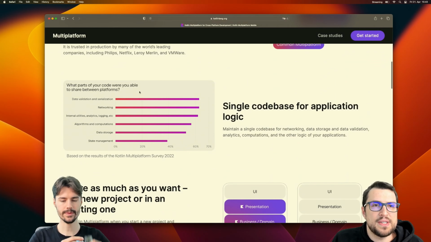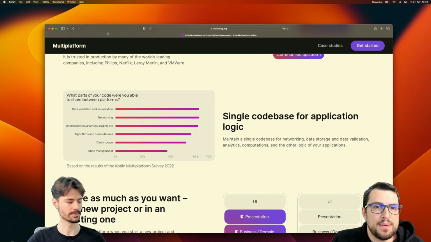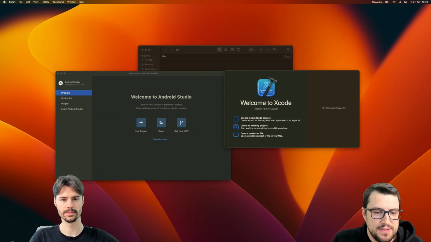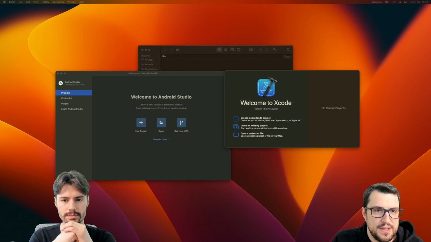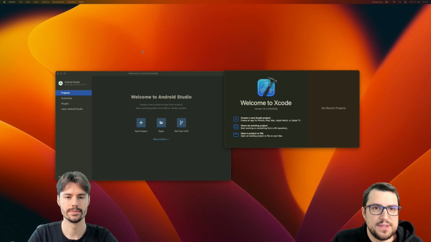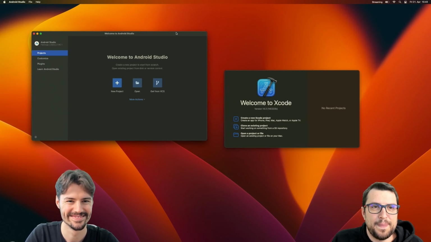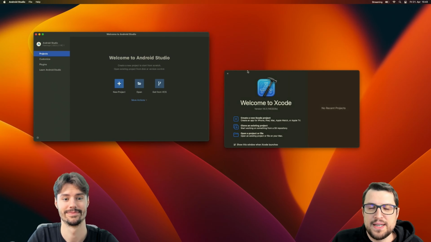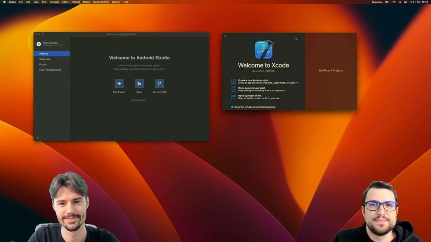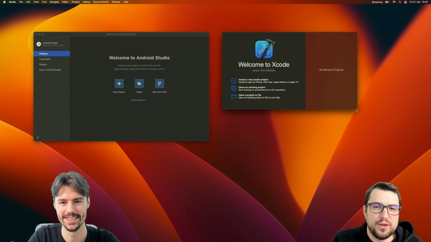Okay, so first thing, what do you need to use Kotlin Multiplatform? I prepared already behind this here. You need Android Studio, or I guess IntelliJ, and Xcode, and a working Java installation.